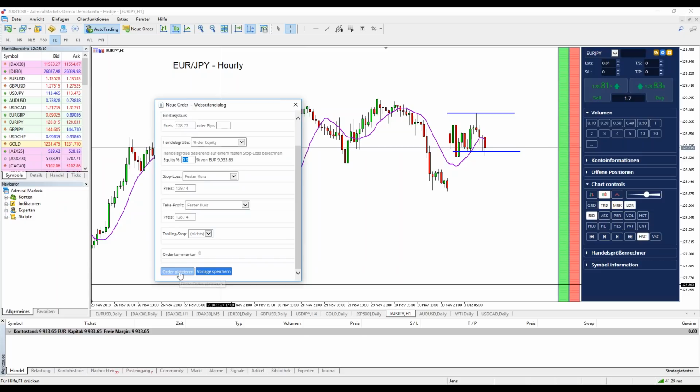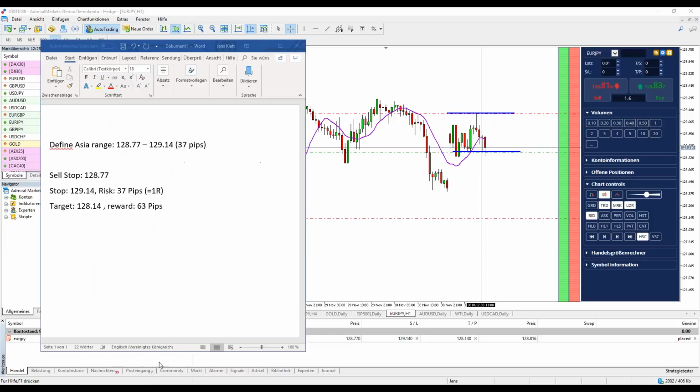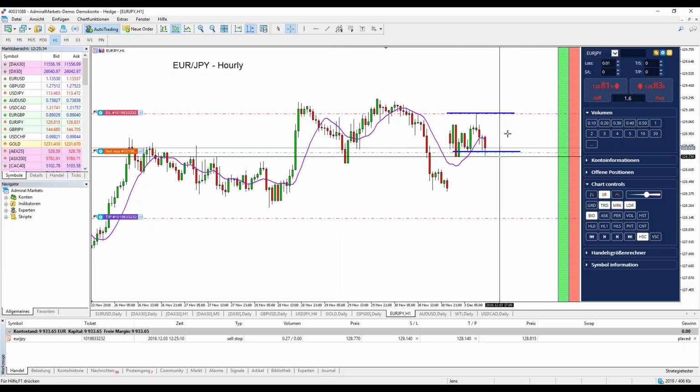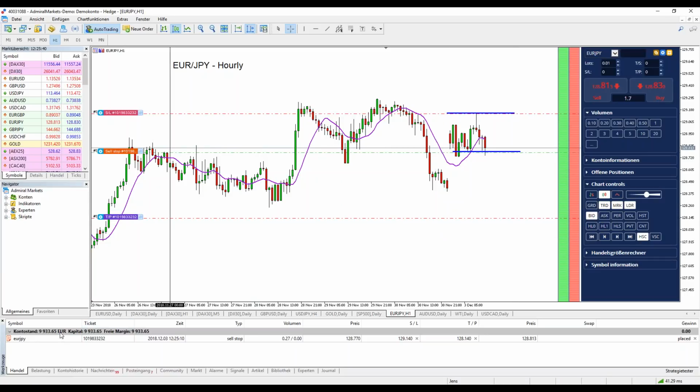Have a look here. We place the order. The great thing about this is the order, which we just formulated here, is now entered. And not only that, but have a look here at the volume we plan to trade, 0.27. The question you might have is, why is it 0.27? It's because with this size and the risk here in pips, you now risk 0.8% of your trading capital, the equity in this case. It equals the balance because we do not have any other positions out there.